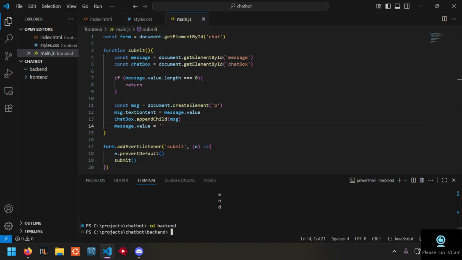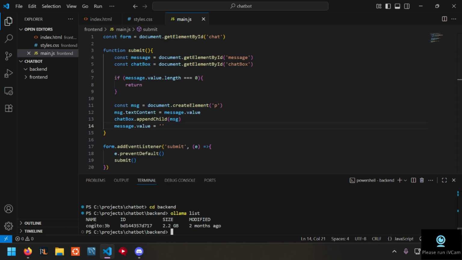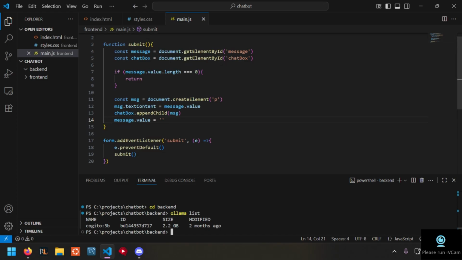Alright, and for this, I'm going to be using Ollama with Cogito 3B. It's a relatively small, kind of localized LLM. It probably would work a lot better if you used a model like ChatGPT or Google's AI, where you can use an API key. But I'm just connecting it locally and running it off my own machine. So if you want to get Cogito, you can follow the same thing with Ollama.